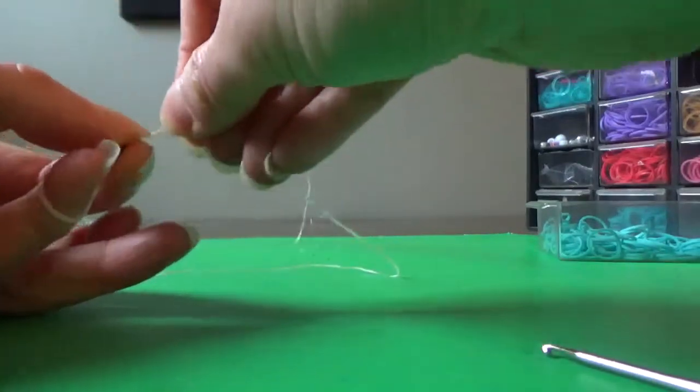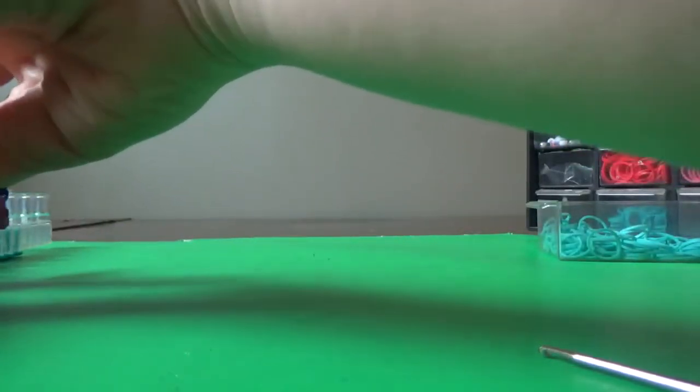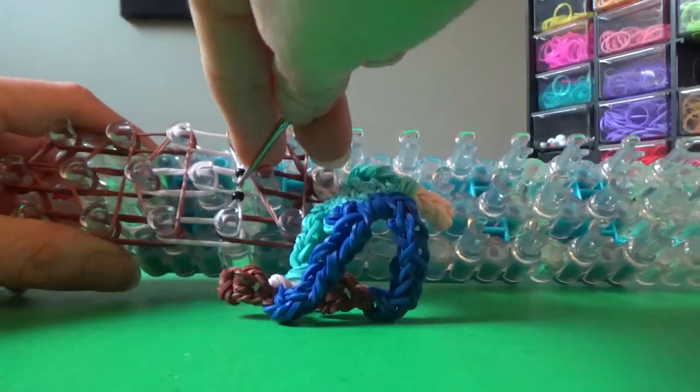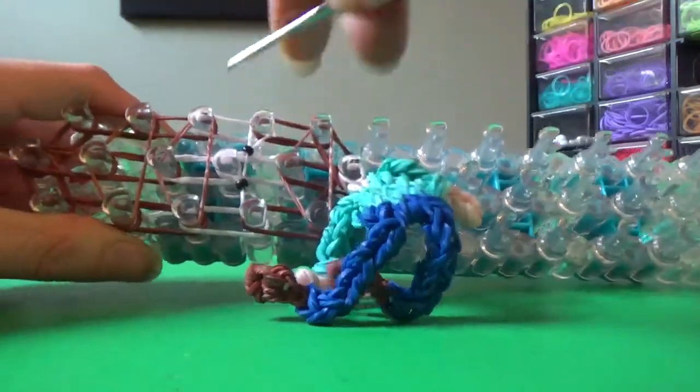So we slide them on, and then I can place my band where I want it to go on those 4th pegs, and we can finally proceed here. Sorry about that. Now, whether you've used bands or beads, you want to get your hook between and pull one part of that band over that 4th peg down in the middle.